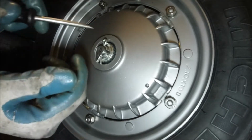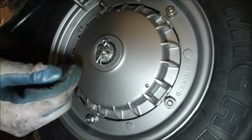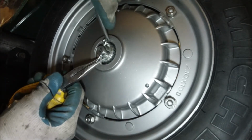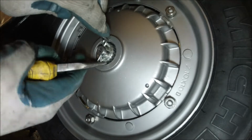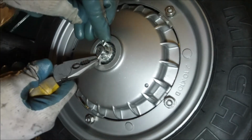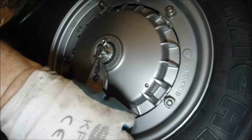I still want that down a bit more than it is. That's better. What I'm going to do is just get some pliers onto that now and bend it away. Bigger pliers than that then. And again, the camera's in the way, but whatever.